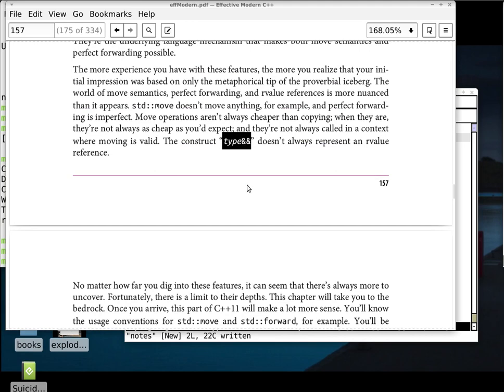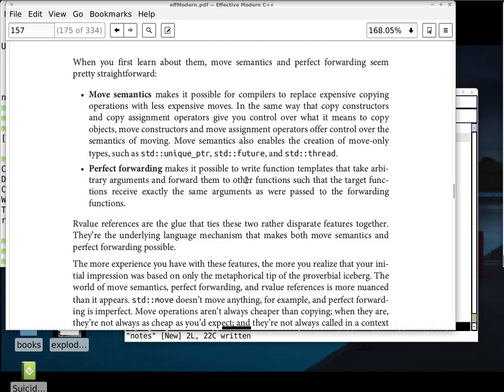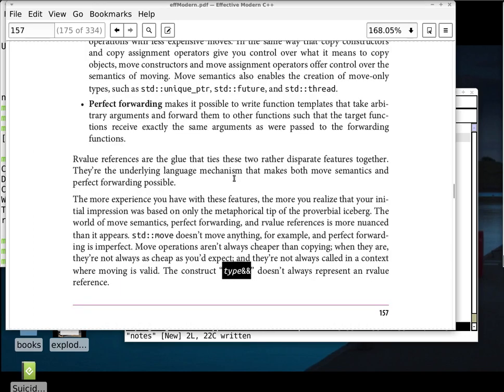Okay, so what we want to understand in this video is what makes for an rvalue reference and what are the other things. So before I go into that, let me just say something that Scott Meyers is very clear about. We're going to be using std::move in this video. And what I want you to understand is that std::move moves nothing, absolutely nothing. It doesn't move a thing. And in fact, Scott Meyers says he thinks they should have called it something like rvalue reference cast or something like that.